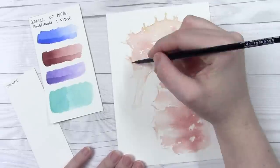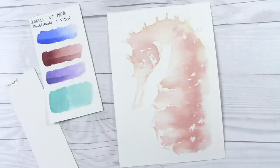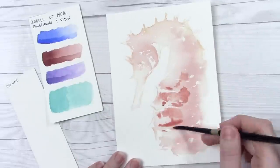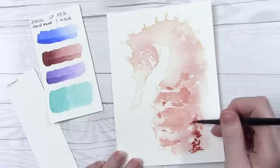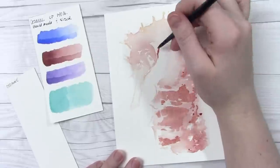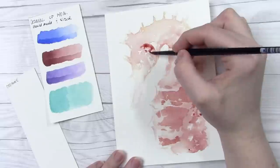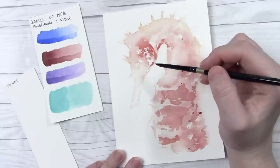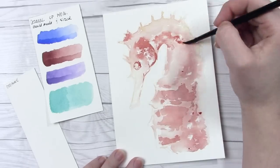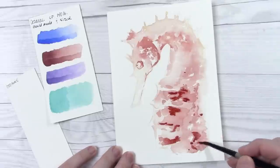So here I'm starting off with the Cézanne 140-pound cold-pressed sized watercolor paper, and we are painting a seahorse, which is a subject that I would typically paint, and I'm using a style that I would typically paint in. I also used this paper to paint the peacock in the White Knight's review that I know many of you have already seen, and if you haven't seen that, I'll go ahead and put a link up in the upper corner so that you can go ahead and check out yet another painting on this paper.